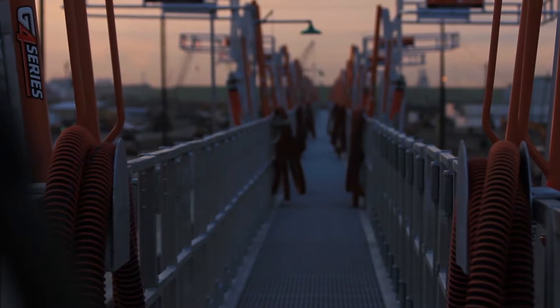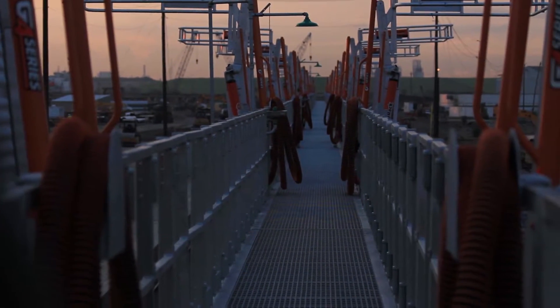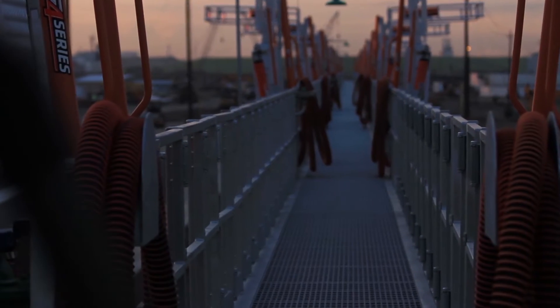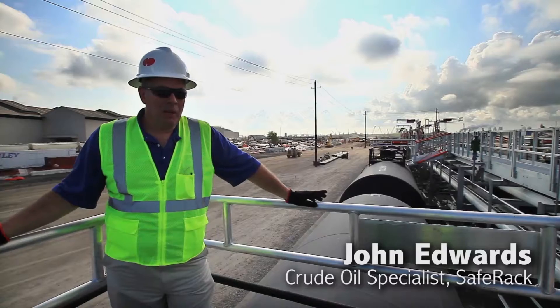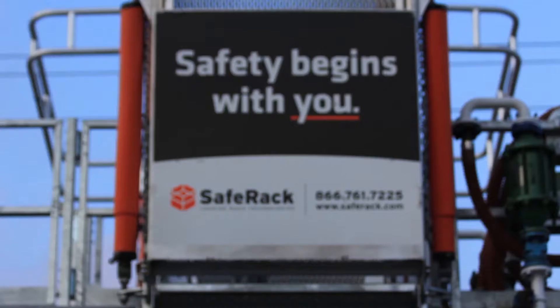Today, this has been a good experience to see how the rack works — it's more than I expected. Our complete team has been involved with the Kendall Morgan team, the Watco team, as well as the engineering team to make sure that all the components will come together and work efficiently for the operators.